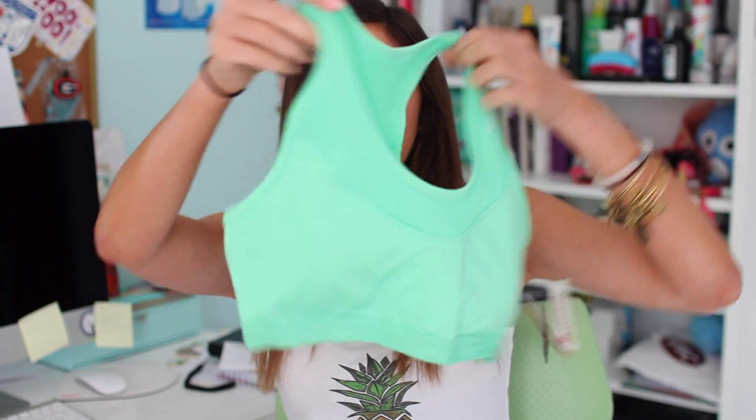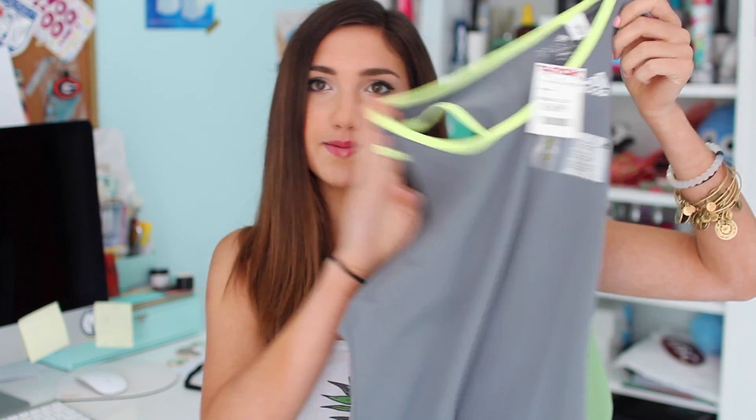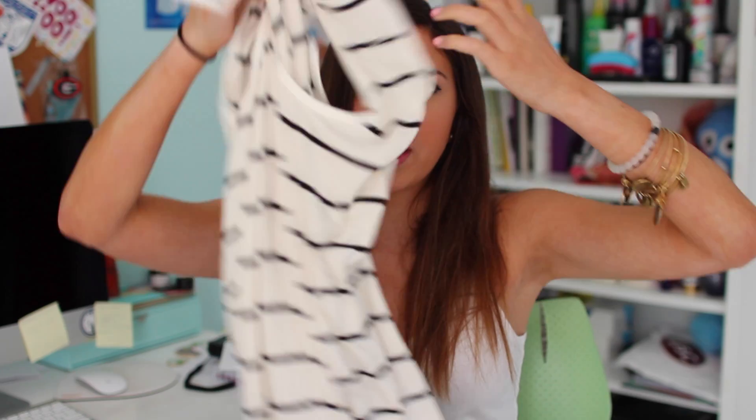Kind of random, but I got some clothes. I got two workout pieces because I am definitely planning on going to the gym like four or five times a week in college. I definitely want to stay in shape and not gain the freshman 15, so I got this sports bra which is Reebok — everything is super affordable, this was $12.99 — and the back is so pretty and it's padded. I also got this workout tank top from Adidas. And just for hanging out, maybe even for the rest of the summer, I got this cute little striped tank top dress, very Brandy Melville-esque.